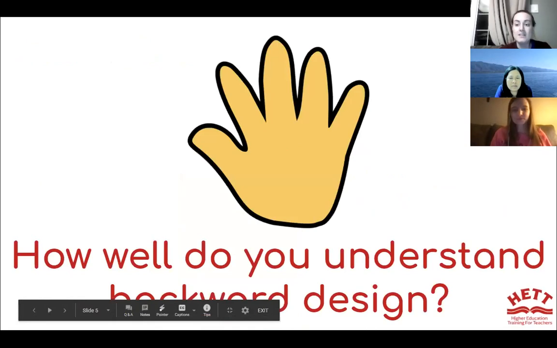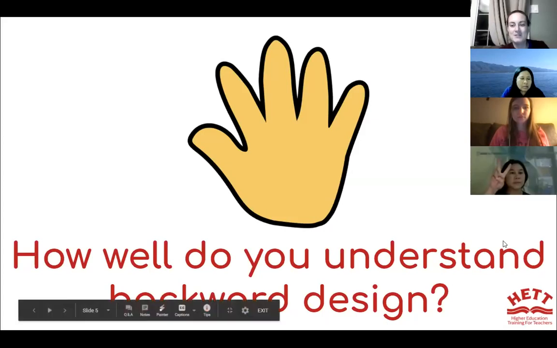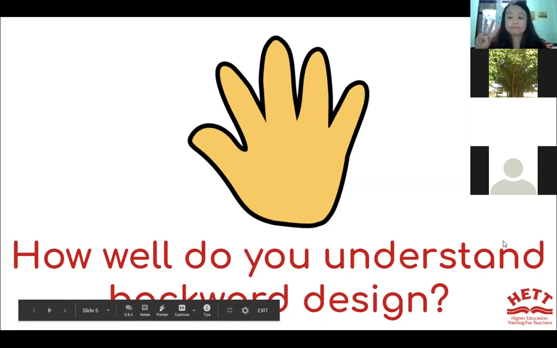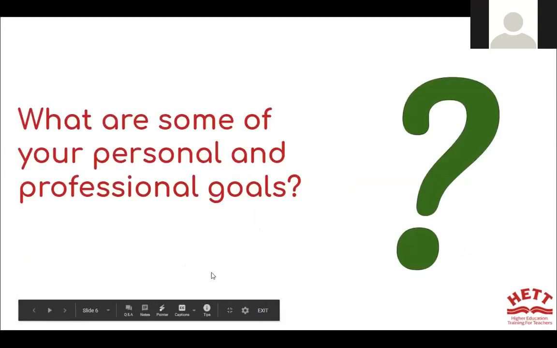How well do you understand backwards design? Not at all, a little bit, somewhat, quite well, or extremely well. On the count of 3, can you show me the number of fingers, or you can type in the chat box. So 1, 2, 3. How well do you understand backwards design? 2, 3, 2, 3. Okay, excellent. Let me just take a look at the chat. 2, 2, 3. Okay, good.